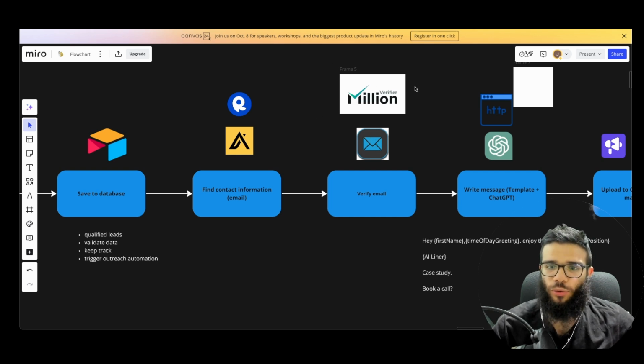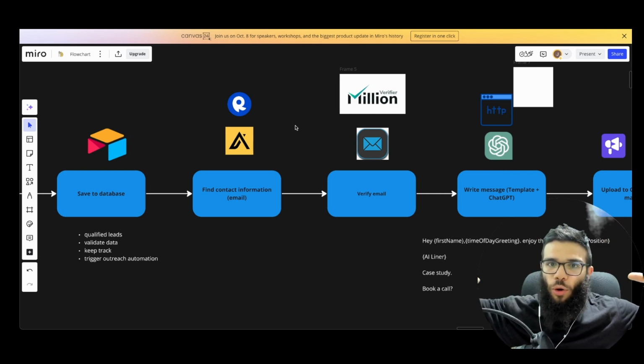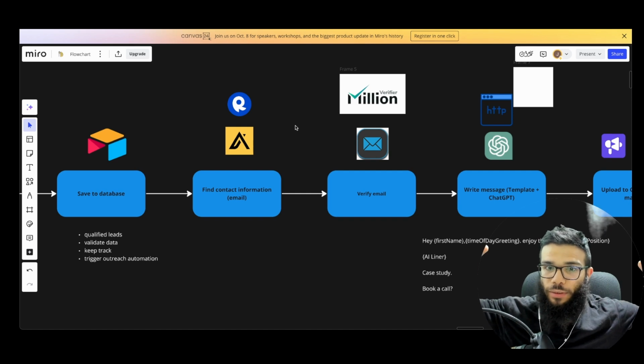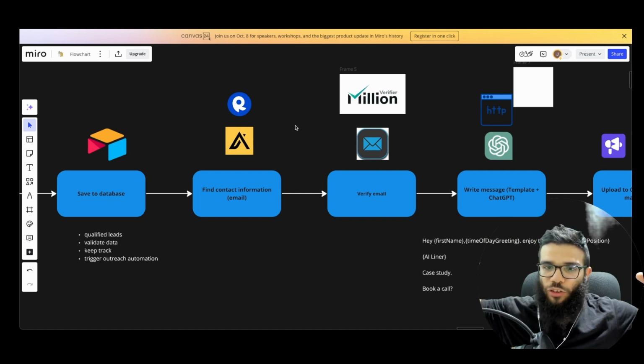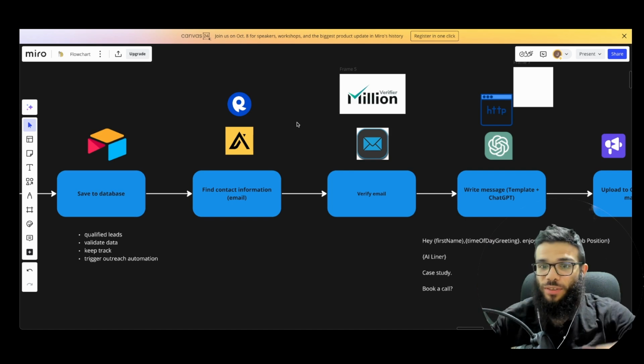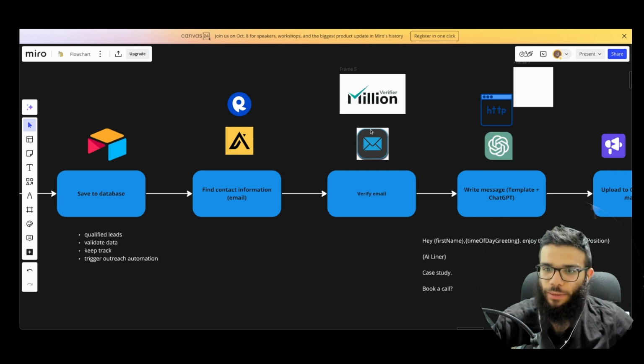You can also use Million Verifier, and you just verify the email. Another hack that I used in this system, in case we didn't find the email on Apollo and I still want to find it, I created a few patterns, all the possible combinations there are for emails, the first name, last name, and domain. Create all the possible combinations and just use this verifier to find out which one is verified. And if you find one that is verified, it means that this is the email. So this is another hack to find emails.